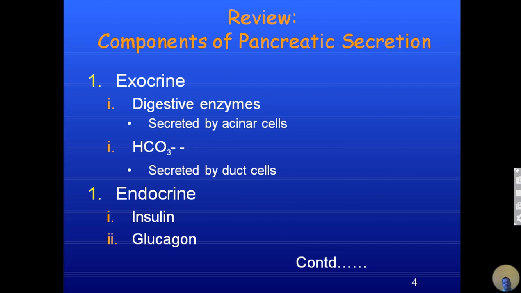The pancreas has been divided into two parts, as far as the physiological aspect and working ability: exocrine part and endocrine part. In the gastrointestinal system, what we are expected to learn is the secretions and their role as exocrine effect. So the pancreatic secretion in the digestive system is exocrine, meaning digestive enzymes and the secretion of bicarbonate from the ductal epithelial cells.